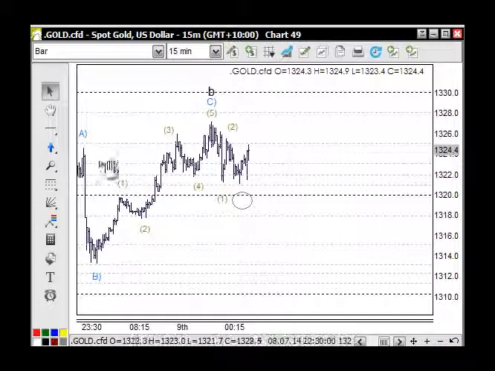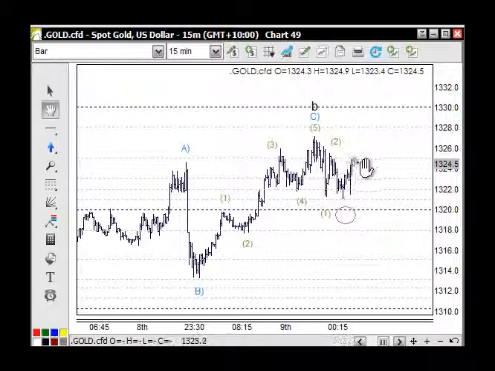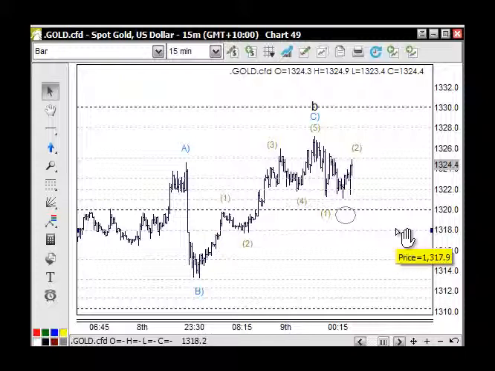So for the count that we've got at the moment, the A, the B, and the 5 waves for the C wave of B, that needs to stay in place, and we can look at this as being down for 1, an A and a B and a C, back for 2 here. But like I said, we need to see it. We'd need to see the Elliott count move back down from that point, and the short position would be a retest of the 1320, using the 18 as a trigger as well. So that's what we're looking for there.